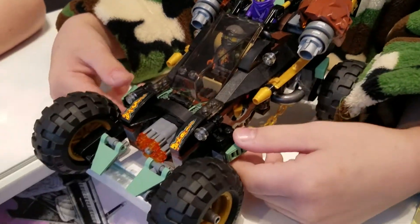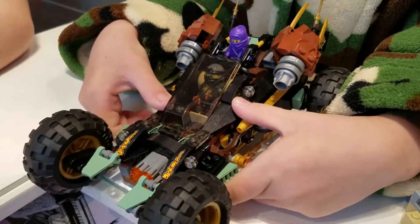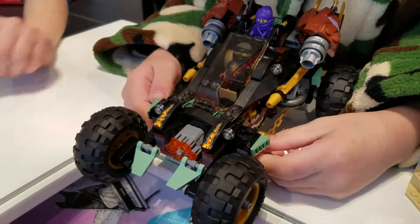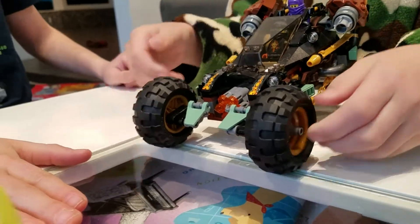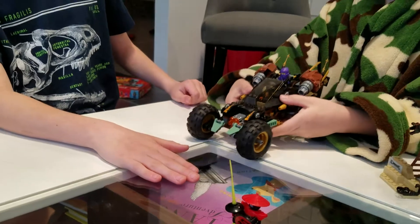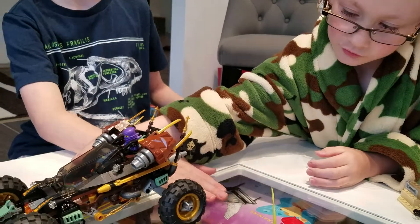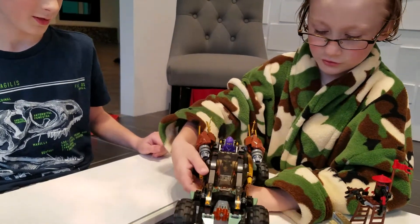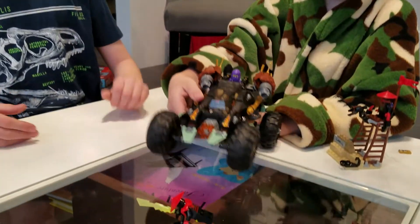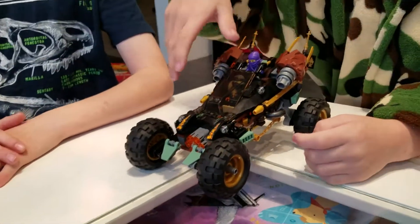Then this can do some shocks — yes, it has very good shocks. Hey William, want to show them how good they are? So you can roll it over a hand and it barely moves, and you could even roll it over a fist and the wheel just stays on the ground.